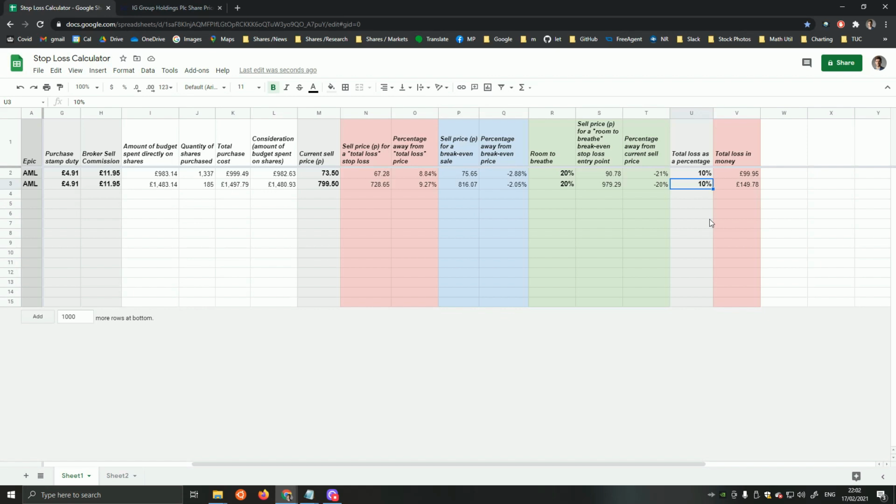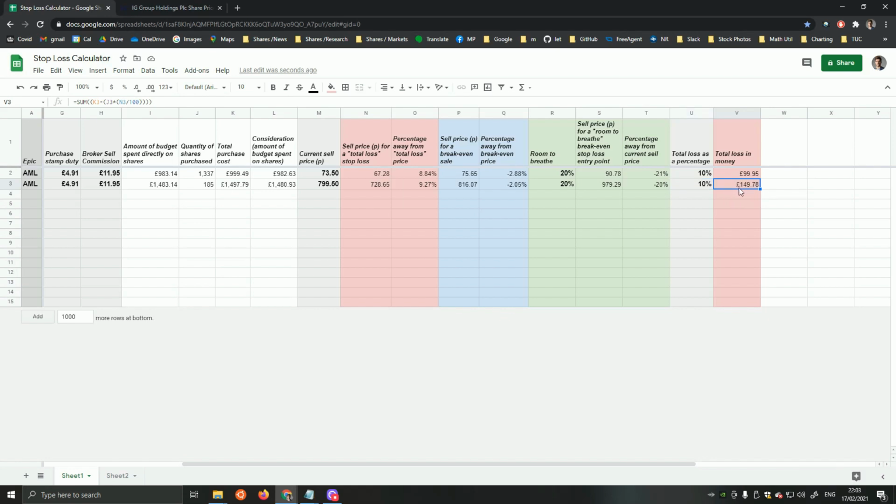All right, now if we just scroll all the way to the right over here, this is the total amount we're prepared to lose on this trade. So if it's particularly volatile, you might want to say, well, I'm only prepared to lose, say, 5%. My standard is just to go in at 10% if there's nothing alarming going on. So if we type 10% in there, it will tell us in this final column what that actually is in a monetary loss. So in the worst case here, we'd be losing £149.78 if this all went wrong.